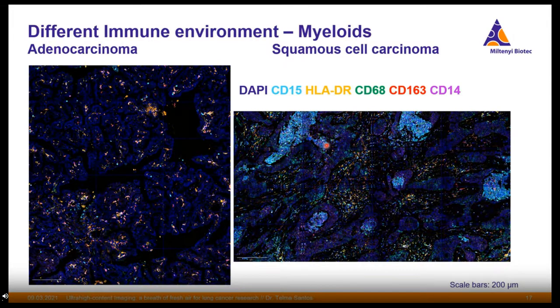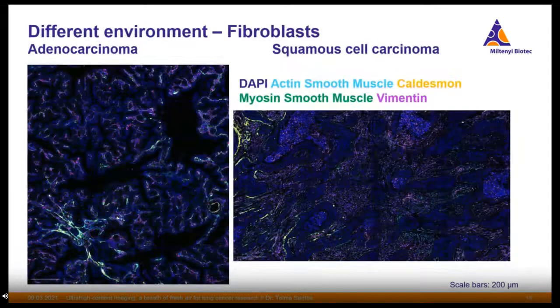When you look at the squamous cell carcinoma, we see a very large amount of CD15 signal in these necrotic areas, which could make sense. And you see that in the stroma area you have the rest of the markers mainly. So again, based on the other observations before, we could see that the stroma area of the squamous cell carcinoma seems to be constituted mainly by fibroblasts and myeloid cells. So it makes kind of sense, but we can see some CD14 areas around the tumor cells. This can be very interesting as well. But all in all, we see how differently they are organized.